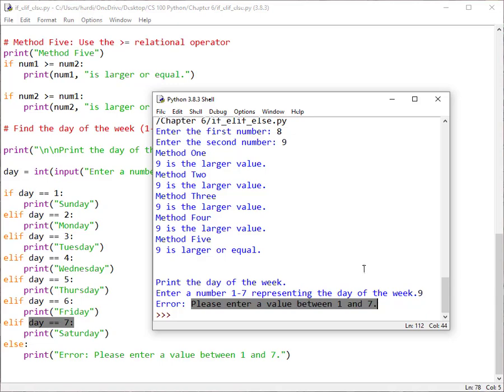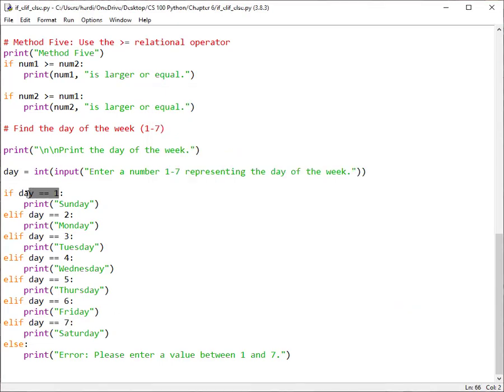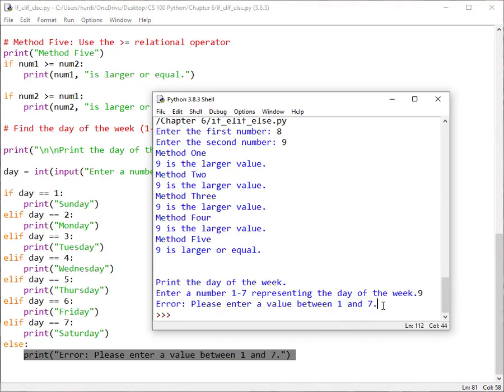So in this test, all of these if statements failed. It's not a 1, 2, 3, 4, 5. It's none of those. And because all of them are false, the else statement picked up that condition, and it printed out the error statement here at the bottom. All right, so let's bring that back up. And that's why you see the result here. So we type in a 9, then we get an error message because of that. So there you have it.